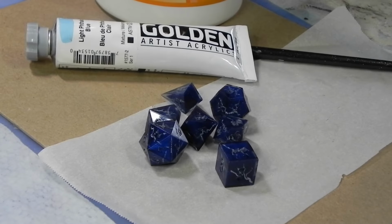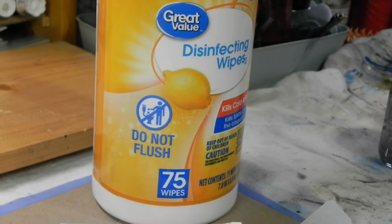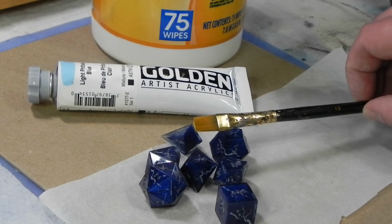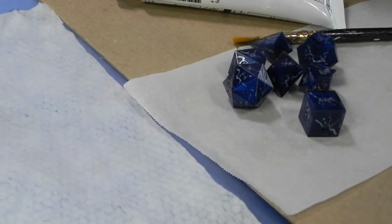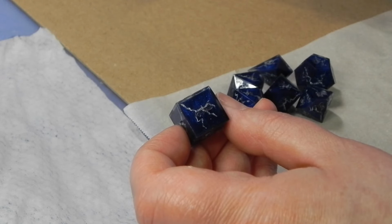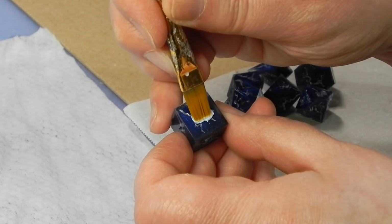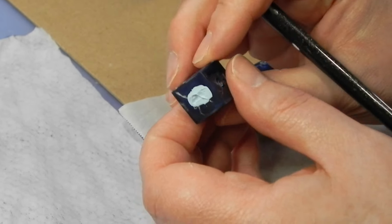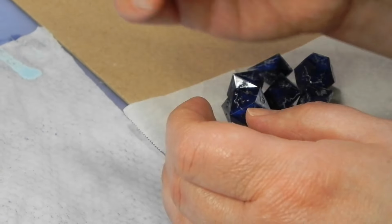And now it comes to putting the numbers on. So some paint, alcohol wipe, wide paintbrush, because you don't have to be finely detailed. Take your contrasting color to make sure that it is nice and visible. In this case, I used a light blue. This is acrylic paint. Just glop it on there. Don't worry about going over. Lay it flat on your alcohol wipe. Stripe it across. And voila!